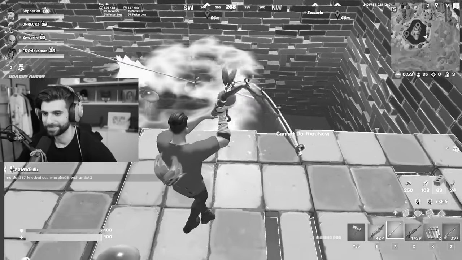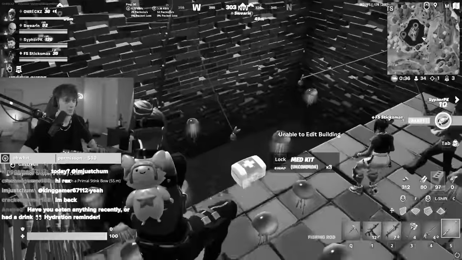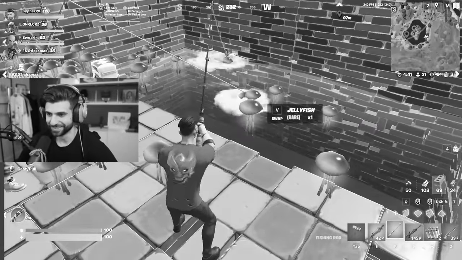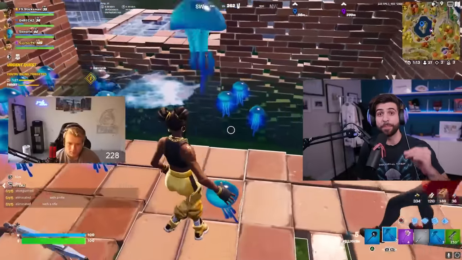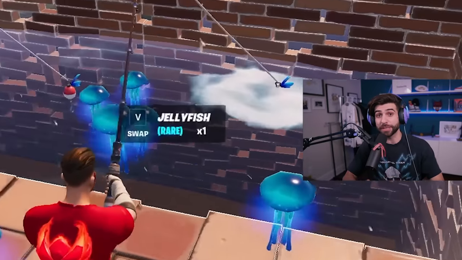Okay, that's good. We are going. Oh my gosh! I'm gonna keep fishing. My god, that's amazing. Wait, we have to start moving then, right? Yeah, I can start moving. This thing pulls jellyfish out of the water, and you don't even need a fishing spot for this to work.